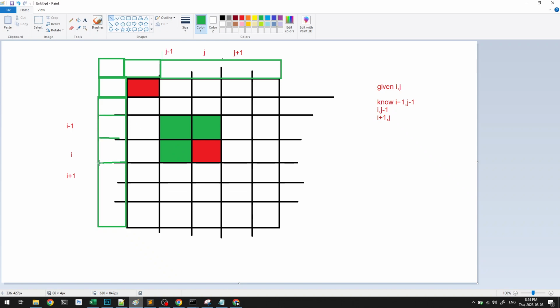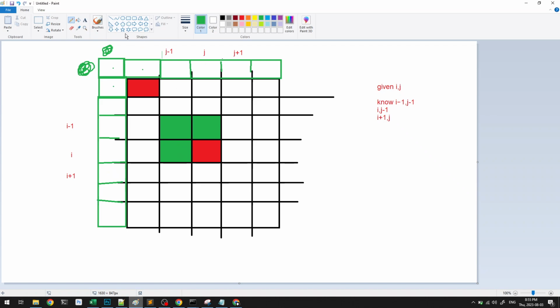But now what do we have? Well, now we have an entire matrix in which we have access to all of the values. Now notice what I'm doing. Notice where I'm starting. This row here is actually the 0th row, and this is the 0th column. But I'm actually not starting there because I need access to these three cells here. So I'm starting off at this first cell over here, which is the first row, first column.